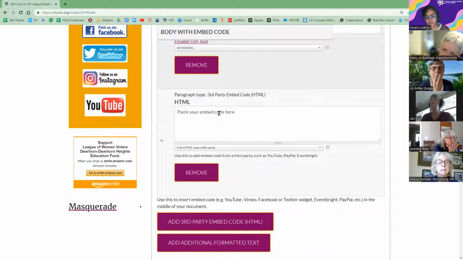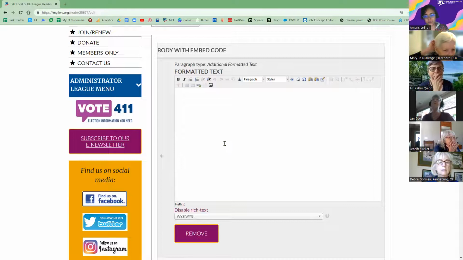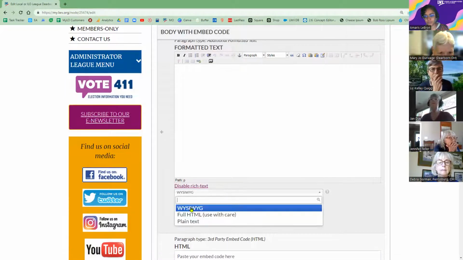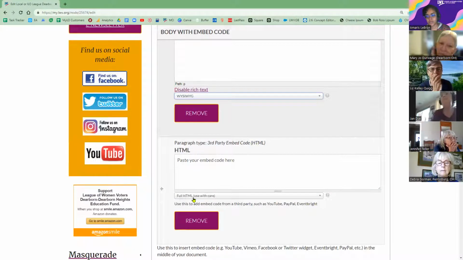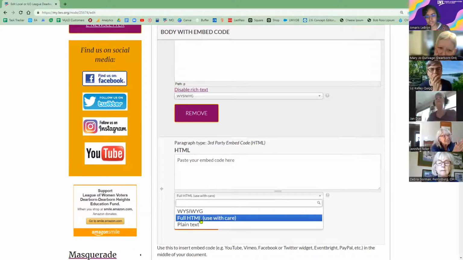When you're working with HTML embed code, if you paste it in when it's set to WYSIWYG, it isn't going to generate the widget you're trying to generate. So it does have to be set to full HTML.